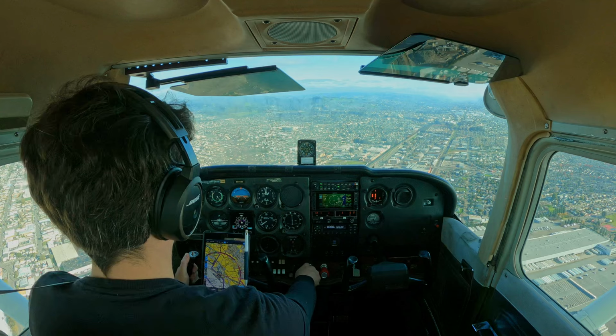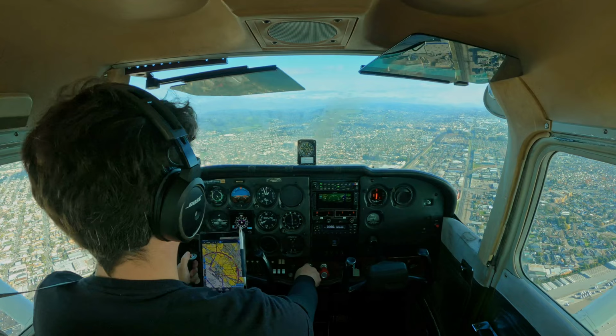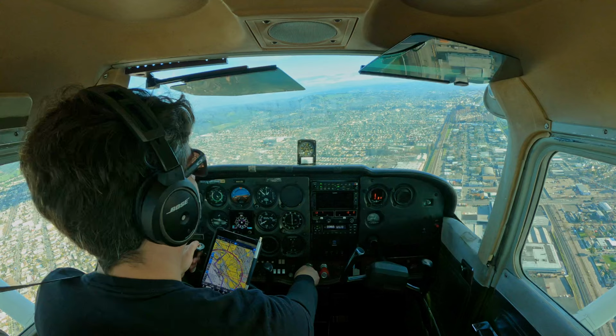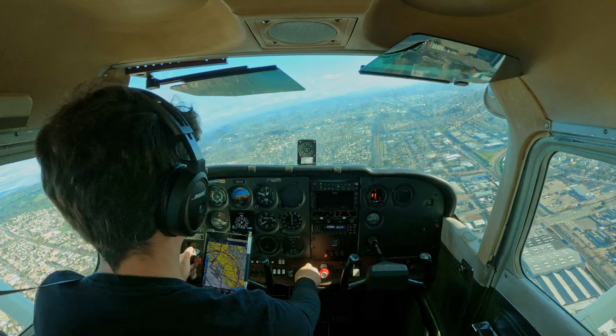Oakland Tower, Cessna 885 uniform with you, and we request closed traffic and touch-and-goes. Cessna 885 uniform, Oakland Tower, maintain your present altitude for now, traffic 1 mile south, same direction, Cessna 1900, but proceed inbound to right traffic, runway 28 right. Maintain present altitude and then proceed inbound to 28 right, 5 uniform.